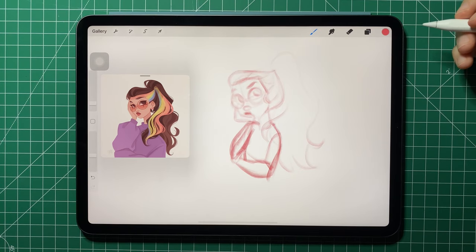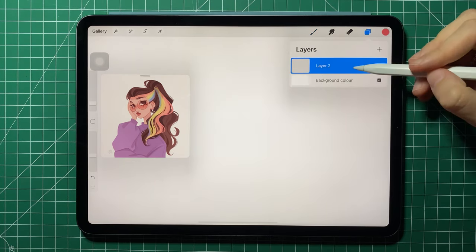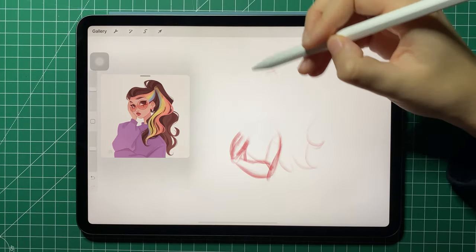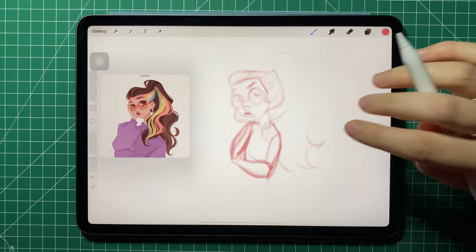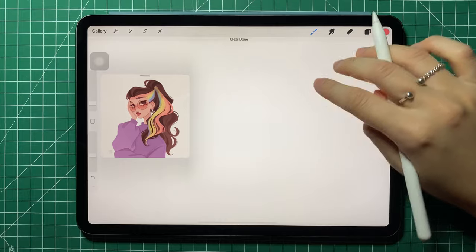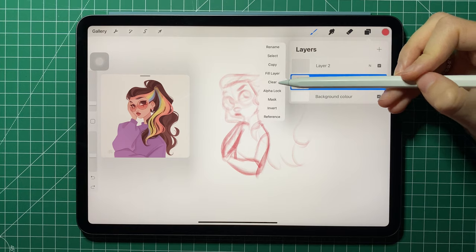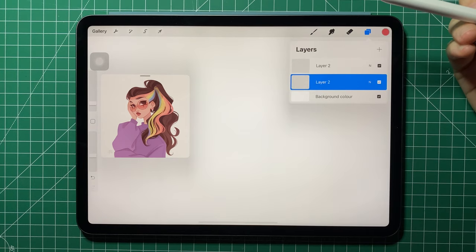Another tip is about a gesture that I use very often in my sketching process and that you have probably noticed me using at the beginning of this video. If you have sketched something on a layer but you don't like anything you've drawn and you want to start from scratch, instead of deleting the layer and creating a new one, or instead of using the eraser to erase everything, you can clear the whole layer with three fingers like this. Or if you don't like using gestures, you can simply go to select and clear layer. This will hopefully save you some time.